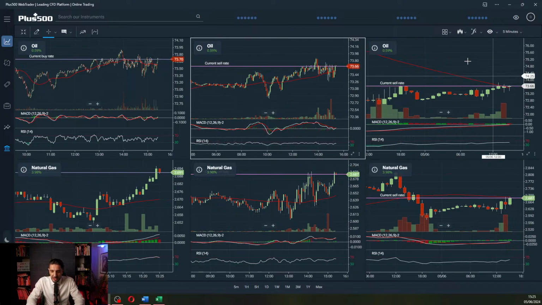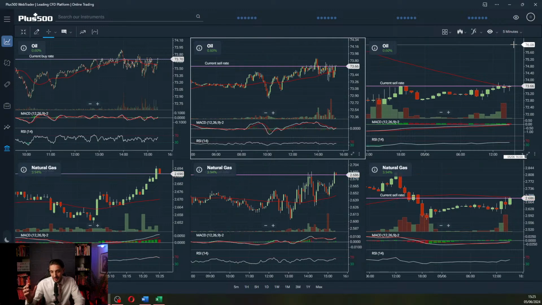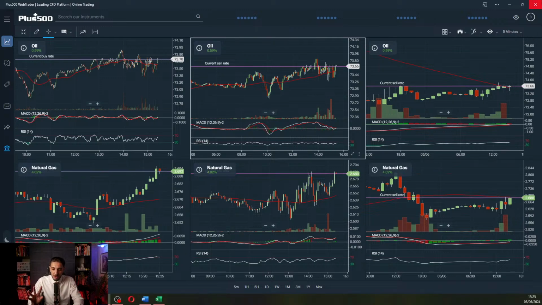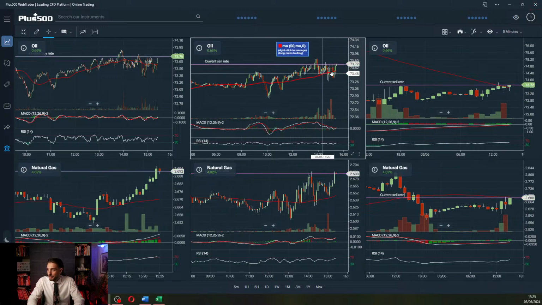Just looking at crude oil, the report is in 5 minutes, so I won't be rushing into any kind of positions as of yet, because I want to see what the report is. Is it going to be bullish, bearish, or what the heck is going to happen with the market? So let's just be patient and see. But the consolidation we're currently seeing in crude oil is because of right here.